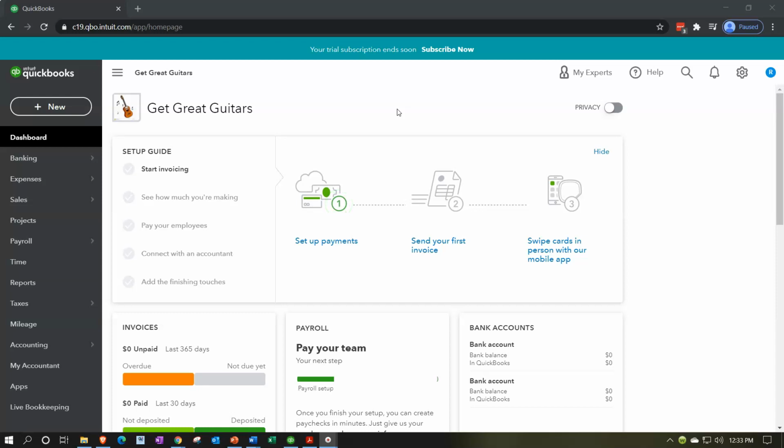As you do this, note that you would really like to do this at the beginning of your year, and if you have the same fiscal year as the calendar year, that would be January, right? You'd like to be starting your new company file in January, and if you had any accounting system prior to that, that would be a really good cutoff time to switch the software over, so you can have a nice clean entire year using one accounting system. So that's the way you would typically want to do it.